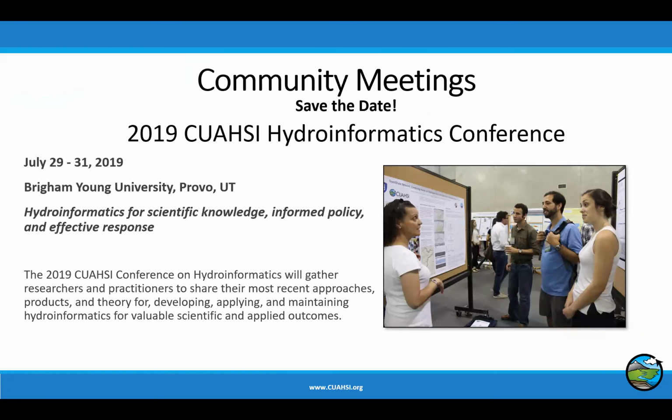One thing I want to also point out, if people are interested and need another venue to visit, we have a hydroinformatics meeting in July in Provo. So if you're interested, feel free to reach out or check our website. That's one of the areas where we bring people together, in this case around hydroinformatics and data services.